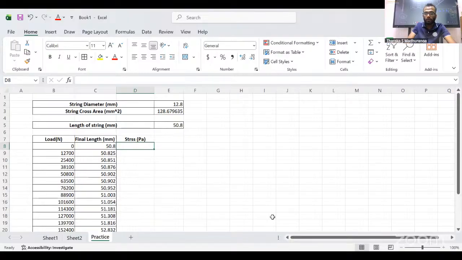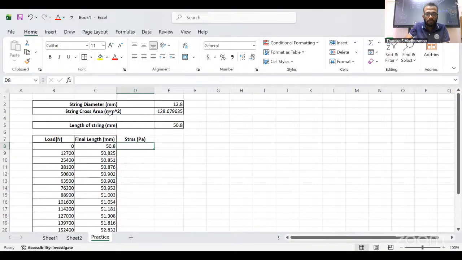Do you need to calculate manually one by one? Do we have to calculate everything? Okay. No, we can use a function. Can anyone send me? You know, stress equals the applied force, that means load, divided by cross section area.